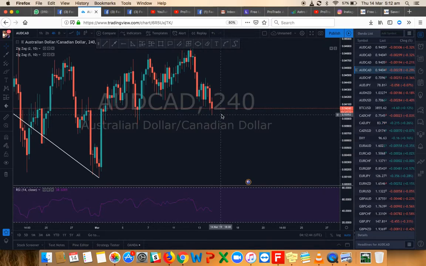And of course, you have the aspect of the economy of the countries. Like here, we have Australian dollars versus Canadian dollars. So anything can happen in Australia or Canada, which affects how this currency is going to respond. That's the fundamental aspect of this trading. The technical part, guys, should go beyond candlesticks because candlesticks don't work. They don't give you any absolute or proper information. Professional traders don't trade candlesticks, guys.